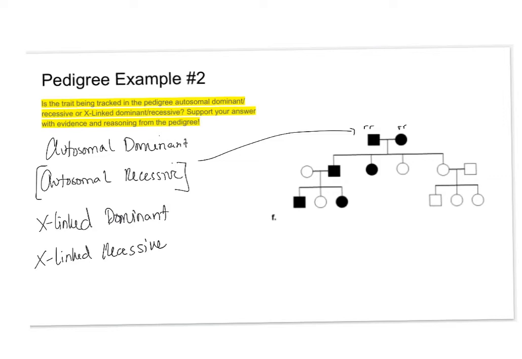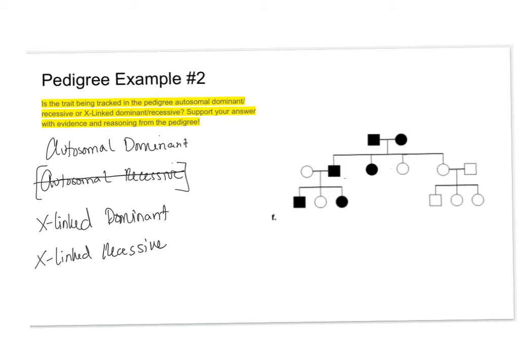Now, with that being the case, that would mean that all of these children from this set of parents must have the same genotype because there's only one possible genotype. But it turns out that these 2 daughters don't have the trait, which is not possible if this is an autosomal recessive trait. So that option is eliminated based on what we see of the daughters in generation 2 not having the trait. Okay, so autosomal recessive doesn't work.